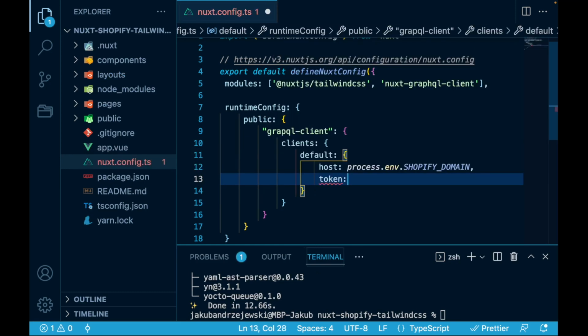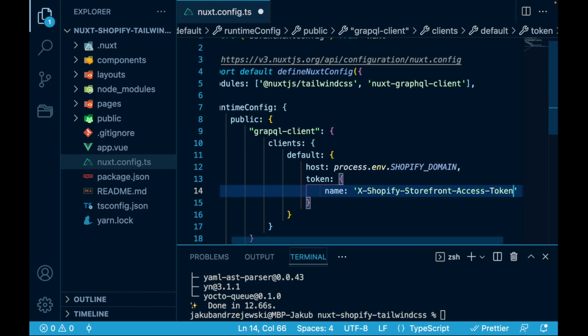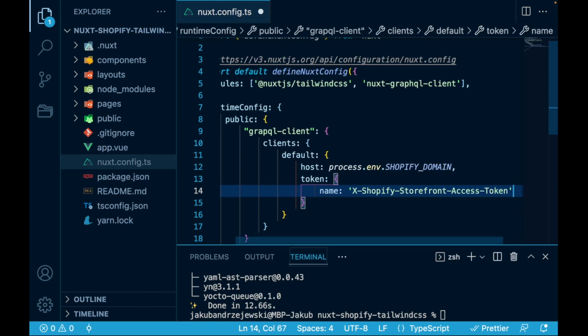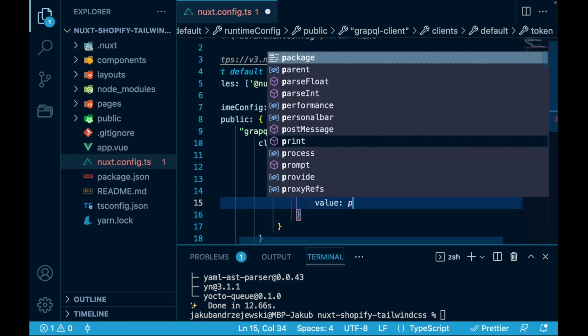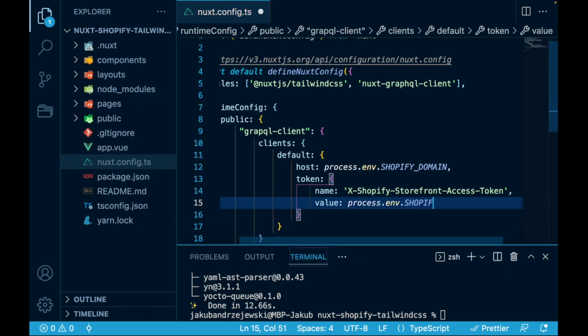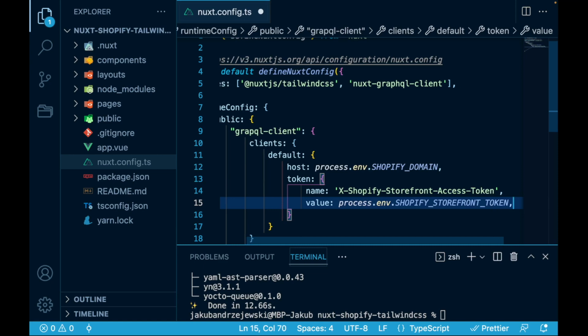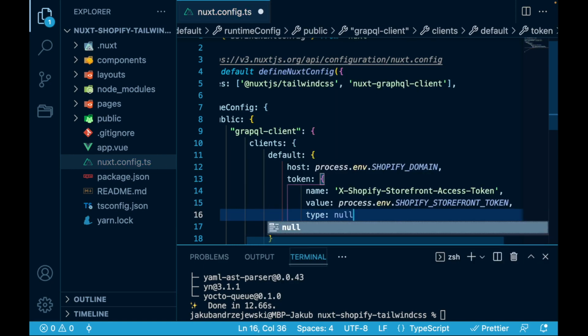We'll give it a token with a name of Shopify Storefront Access Token. We'll give it a value of process.env.shopify storefront token, and we'll give it a type of null because it is not a default header that the Nuxt GraphQL client is expecting you to pass.